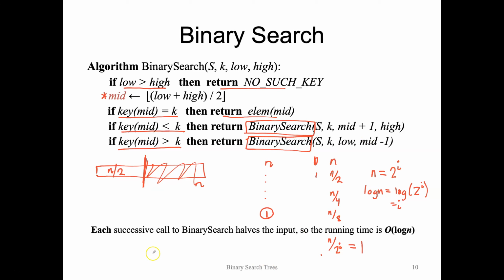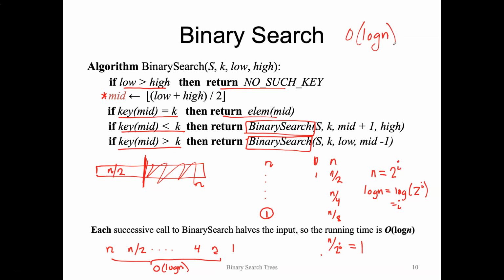This will come up pretty often, so keep that in the back of your mind: if we start with n elements, the number of times we'd have to repeatedly divide by 2 until we eventually reach 1 is log n. Or you could equivalently think about it as, if we start at 1, how many times do we have to double this repeatedly until we ultimately reach n? And that's also log n. So the total running time of binary search is log n.